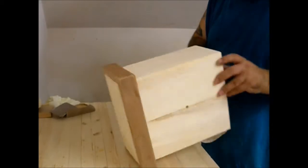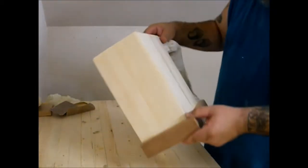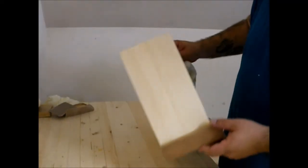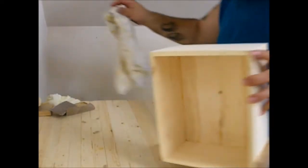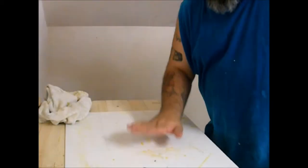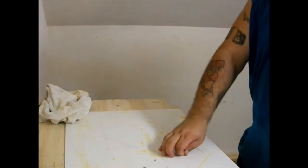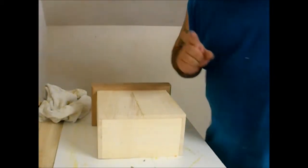I think I'm going to hit it one more time with the sand. I'm not going to bore you with that, but I got some marks on here that just need to be evened out a little bit. And then we'll come back for the finishing. I'm going to put up my finishing board here. As you can tell, I get a lot of stuff on it, which is better than getting it on my table. So I'll be back in just a couple minutes.